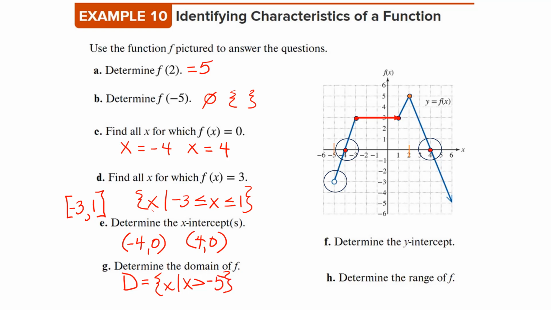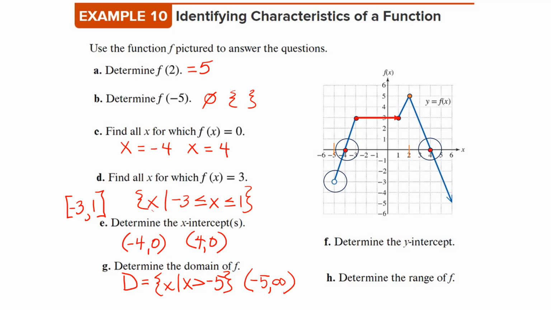And after that, it can just keep going because all the values going up from negative 5 will have y values on this function. The arrow just keeps going and going, and even though it's mostly going down, it's also continually going to the right. So it will have any x value you want. So another way to write that, of course, is negative 5 to infinity. And so that would be the domain.